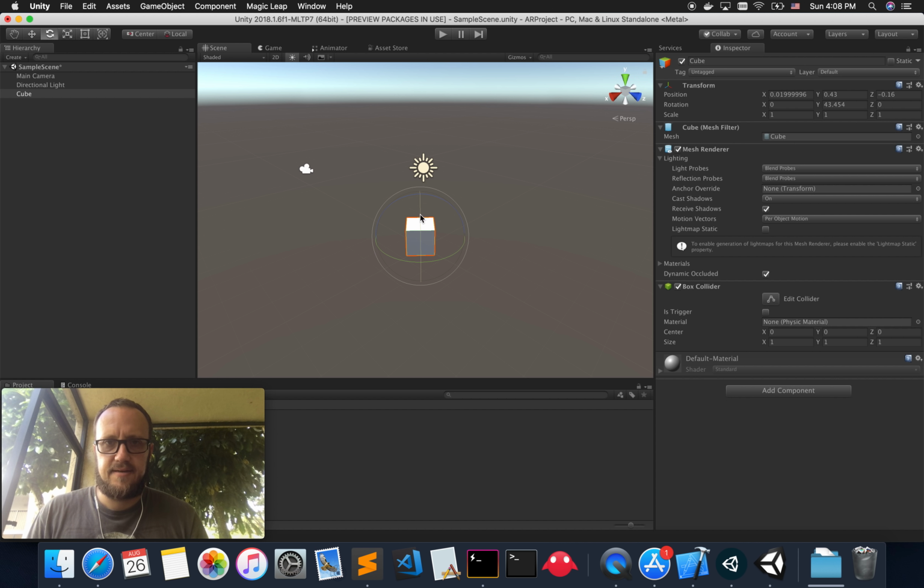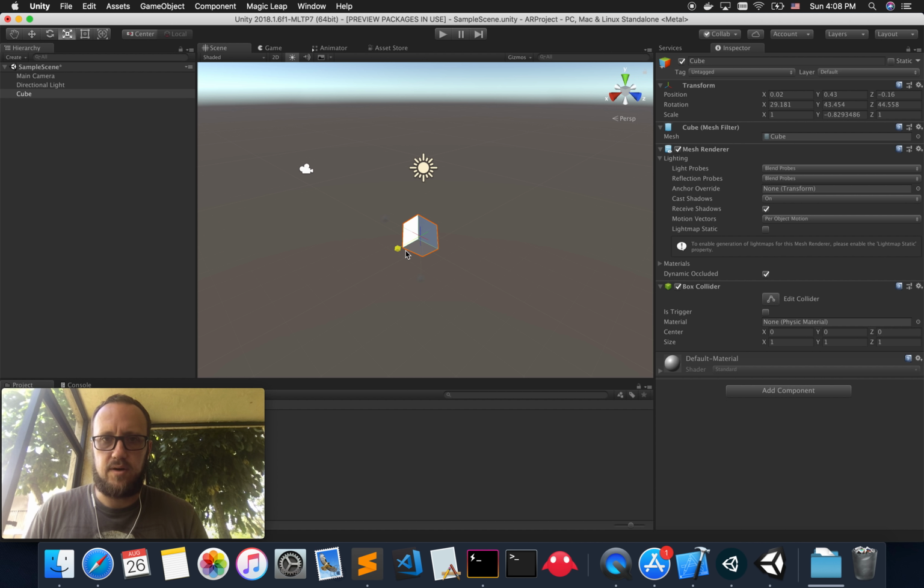Rotating. You can rotate it in all the dimensions. I don't usually use this tool too much because I find it a lot easier to do the rotation using the numbers, because honestly it's too confusing. Okay, next tool is the scale tool.